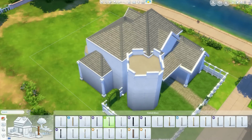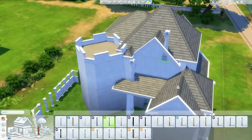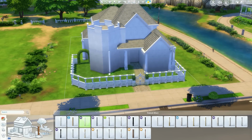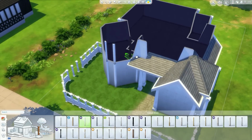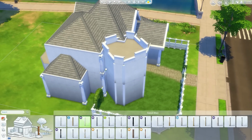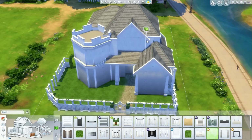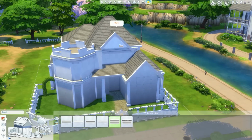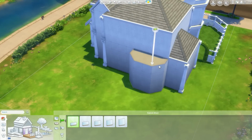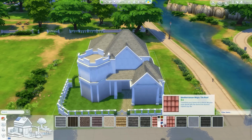The pillars are those humongous thick ones that I absolutely love. I think they are the best pillars that we've got in The Sims 4 so far. They are from the new stuff pack that we got. I just think they're really good, and they pretty much go with everything. I always use them on my builds. And for a build like this, I wanted it to look really ancient and old, so I think they were perfect for what I wanted, so I was happy with using them.